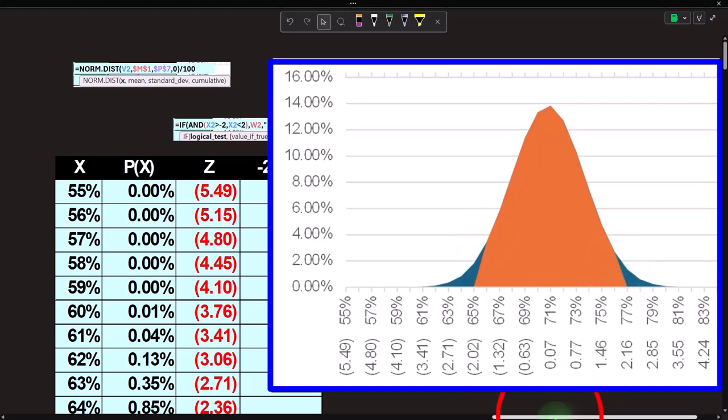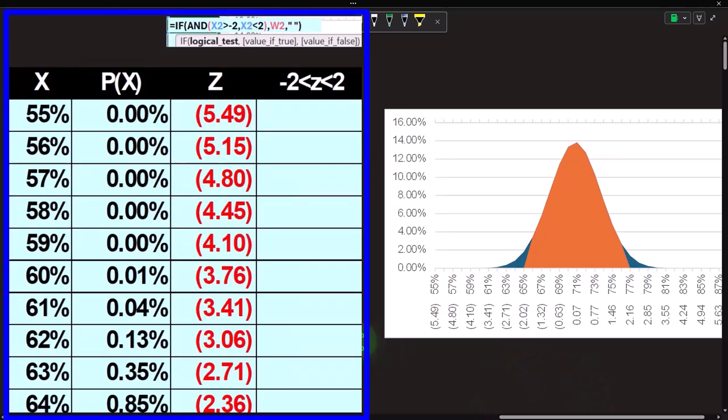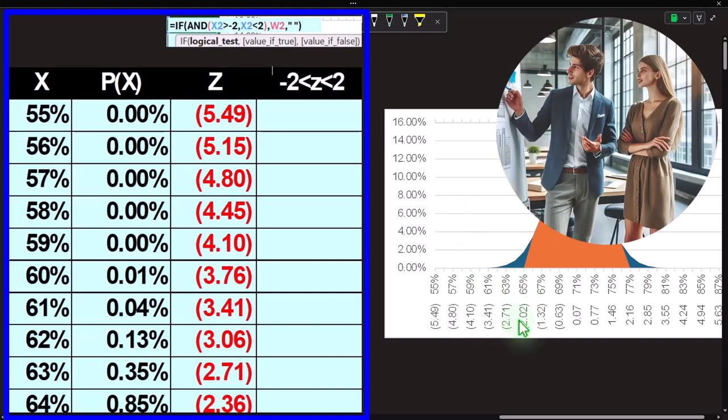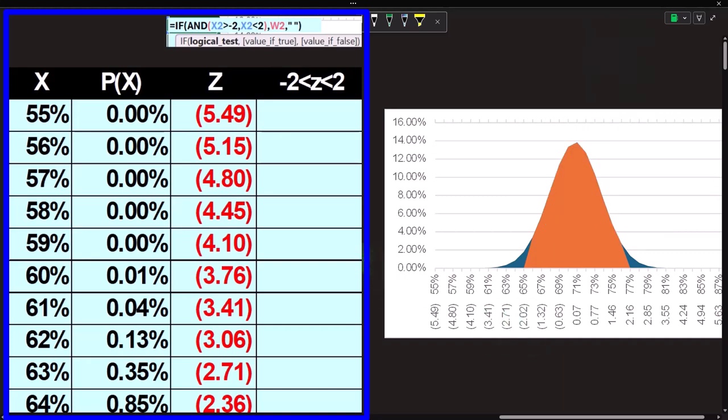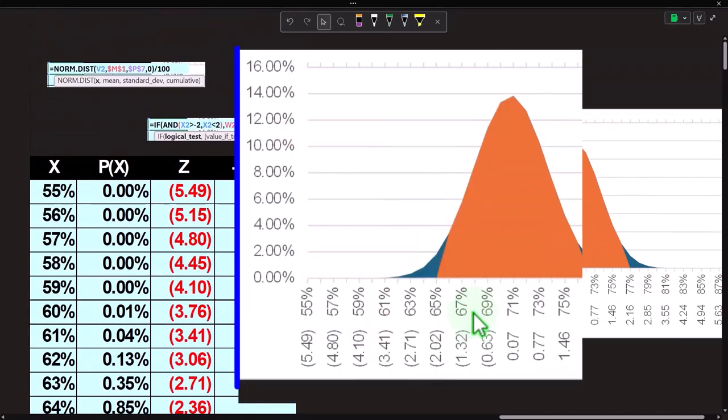That's the idea. Now, of course, to graph this in Excel is a little tricky. All I'm doing is selecting this column and graphing it with an area graph, although you could use a bar graph or a line graph. Then I'd like to add the X's and the Z's down below, which means you'd need two sets of data. So that's why I added this set of data, which is the middle point. In the logic test, I have an AND, which says that if this number is greater than -2, and that's what the comma is, and this number is less than +2, closing up the AND function for those two logic tests, then give me this number. If not, then quotes, just give me a blank. That's how you give a blank or text field in computer code. So then I only have these bits in the middle. That's the orange bit.